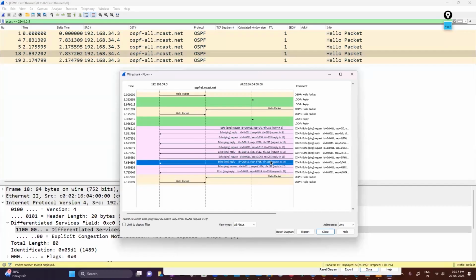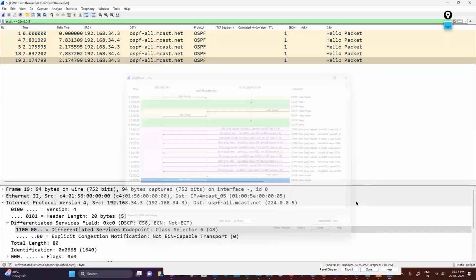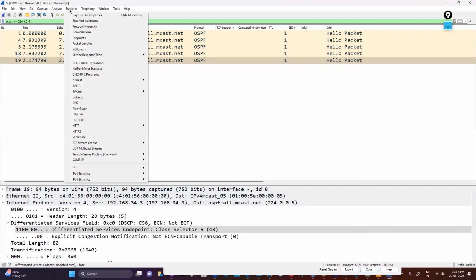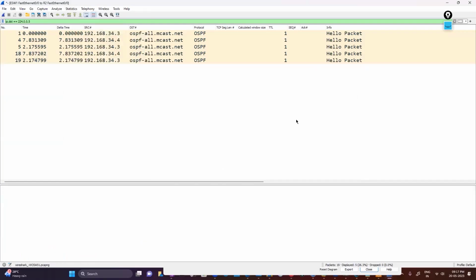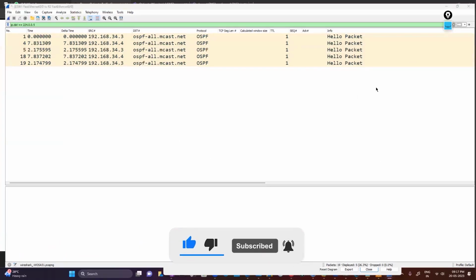And if you click on a particular packet, it's actually highlighted back in Wireshark. So this is about the flow graph. And you see the TTL values and everything we have seen. So you can make use of it when you do troubleshooting.